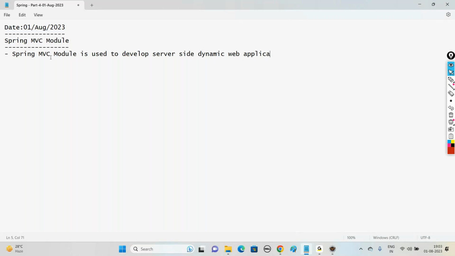For web applications. Okay. In this, MVC stands for Model, View and Controller. MVC stands for what here? Model, View and Controller.